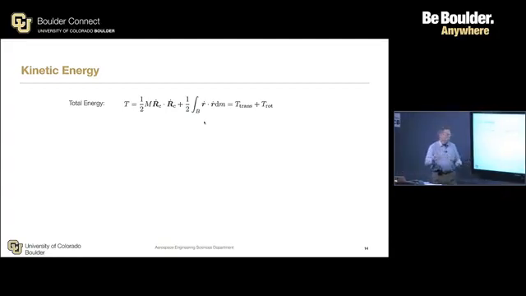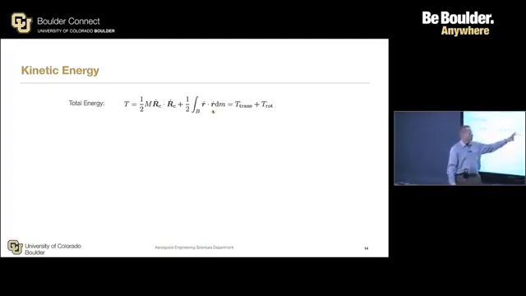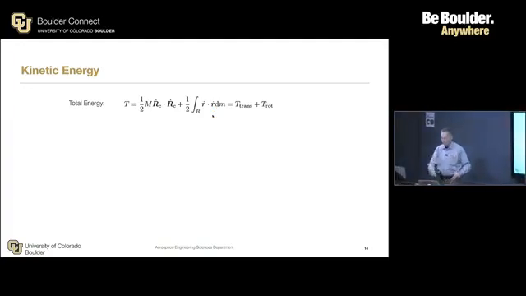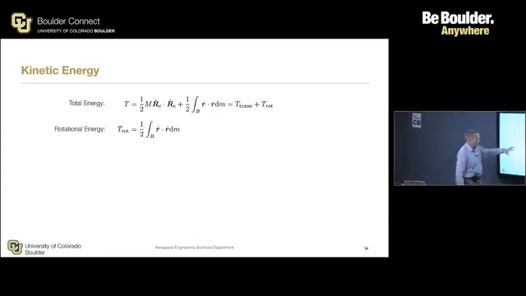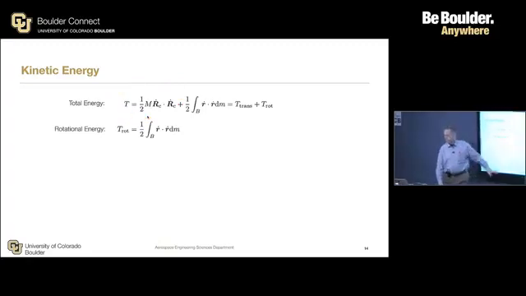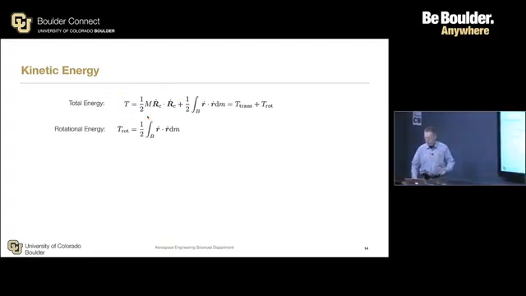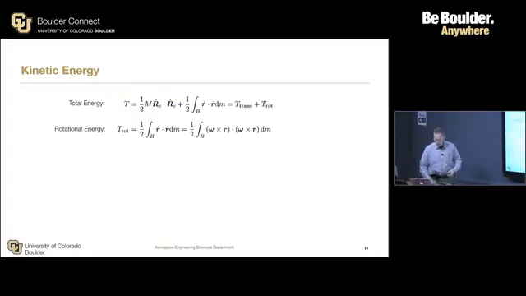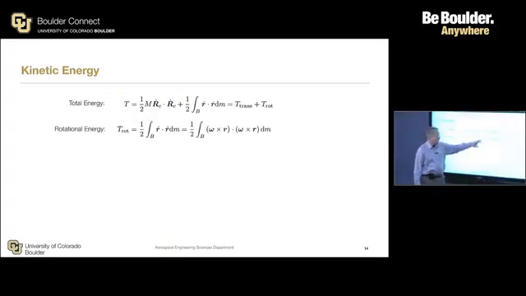Now let's use the same assumption. r dot for a rigid body, it doesn't go to zero, but the r dot just became omega cross r. The body relative derivative was zero. So we're also just going to focus on the rotational side. This is basically your translational energy which comes out of your orbits class. We're not going to focus on orbits in here, just the rotational dynamics, so we're not going to cover that. And this is where I plugged in r dot is omega cross r.